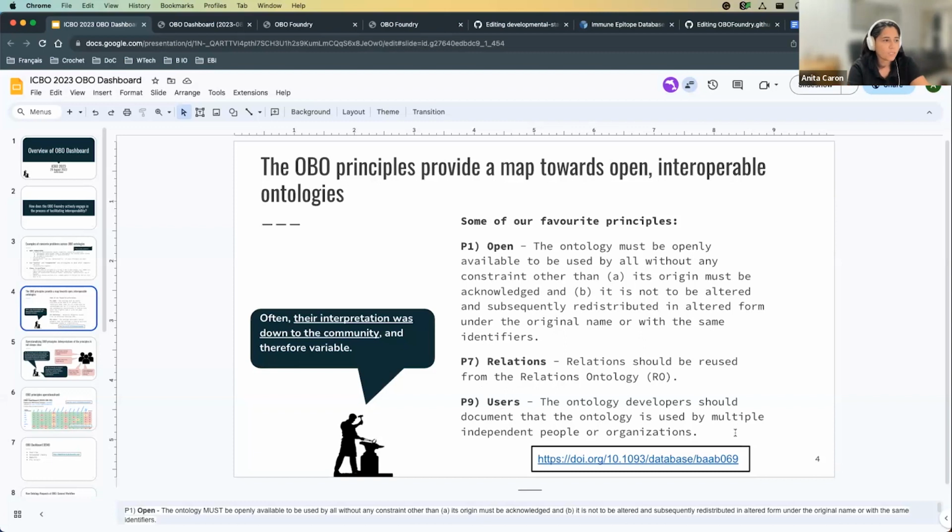Later I'm going to share how you can add new usage for your ontology inside the OBO Foundry.